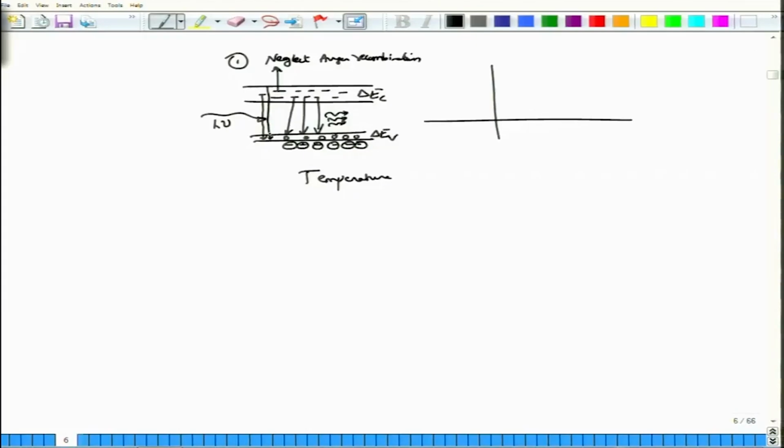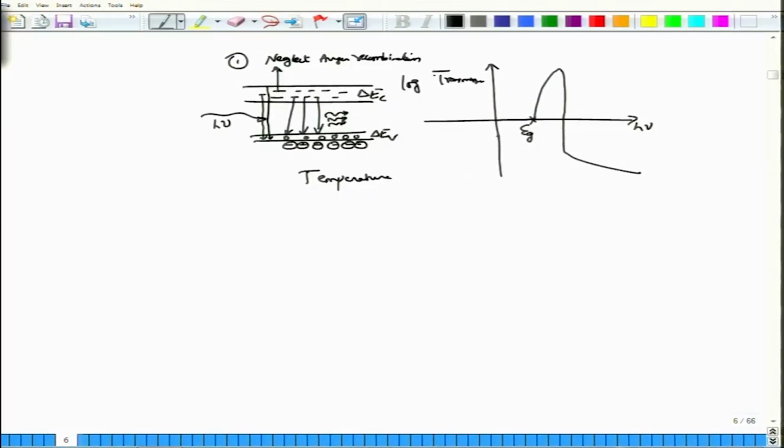So you need to have an energy which is greater than Eg, of course, but within delta Ec and delta Ev plus Eg. If your optical signal is between that, then instead of absorption and loss of signal, you actually see a gain. If you look at the transmission, initially there won't be any transmission until the energy reaches a minimum of Eg, and thereafter you will see a gain, and then it drops out and becomes absorption.